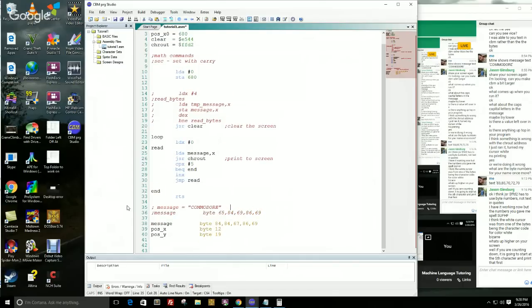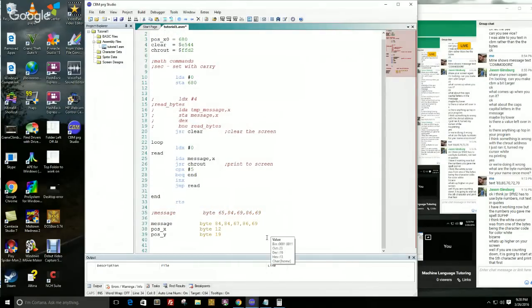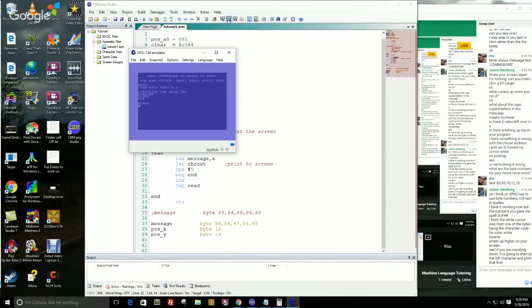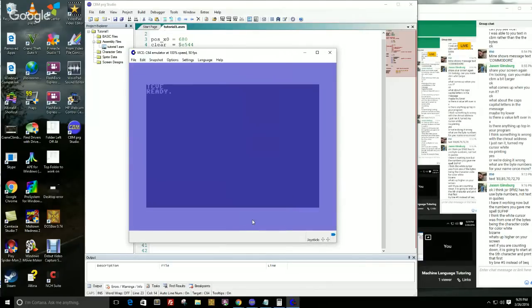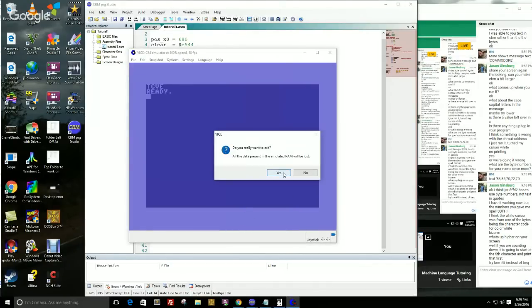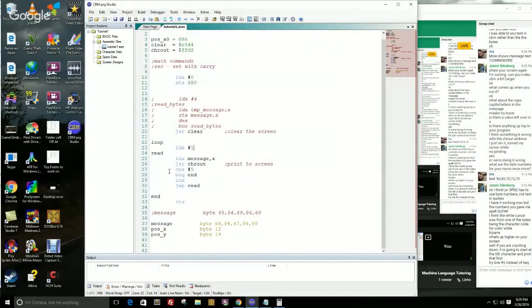Erase some of this other stuff, make it a little cleaner. Start at 0. If I start at 1, it's probably going to get the B. We're going to do this time. Try using number 5 instead of branch equal. You mean change this to branch not equal? Like that?